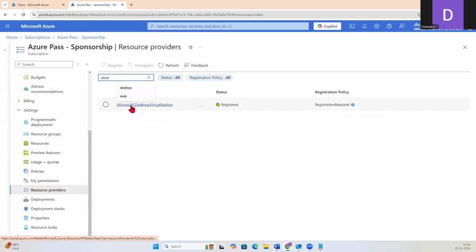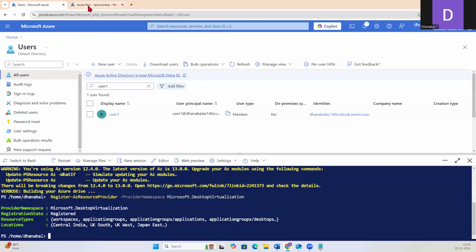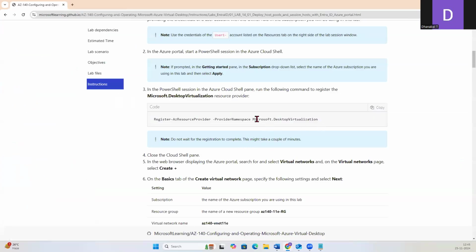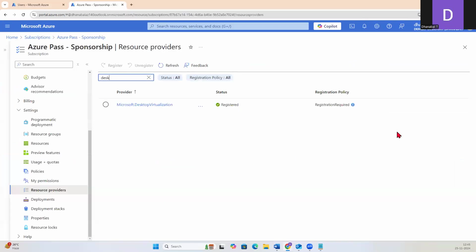See here, Microsoft.DesktopVirtualization is registered. This is what we were registering in the command. It's already registered. Going forward, if you get an error stating you are trying to use a service that is not registered, you can copy the name of the service, come here, and register it.